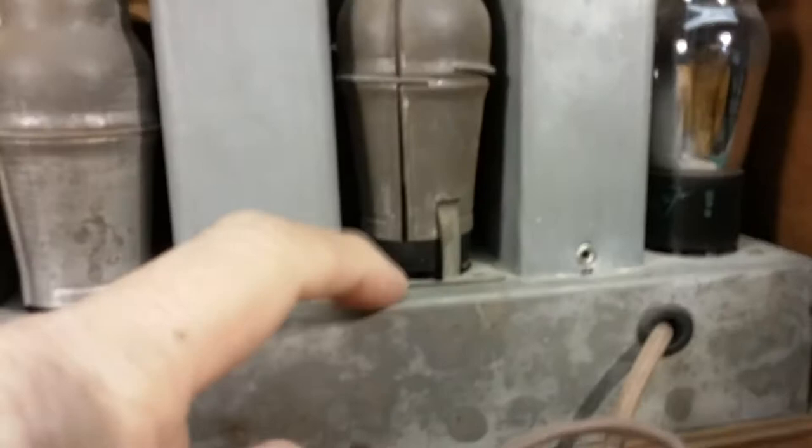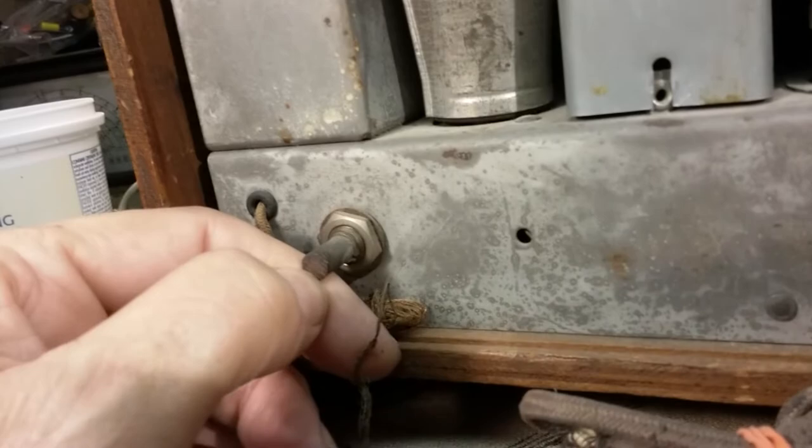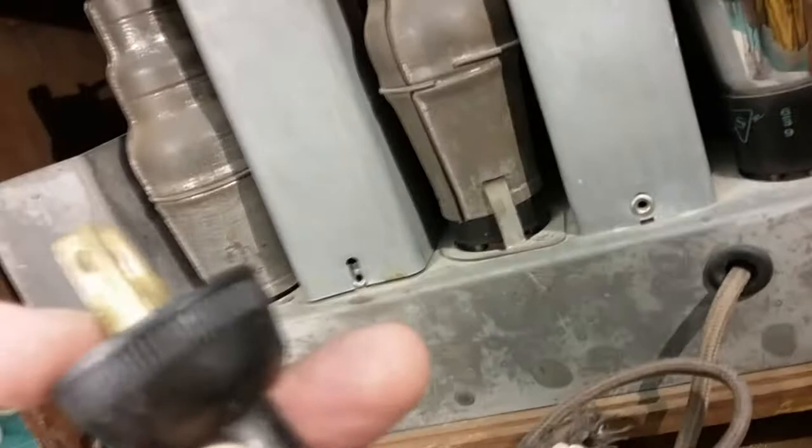It's an All-American 5, and we're going to try to get it going. It's a tube socket, but the tube isn't all the way down. It's got some kind of a control in the back — don't know if it's original, looks like part of it broke off or was added from something else. It's got an antenna wire that's seen better days, but it'll work — it's copper. The line cord looks like it has another 50 years on it for sure, with a little bit of electrical tape. It's got a non-polarized plug, and it looks like it might be an RCA lineup — not sure.